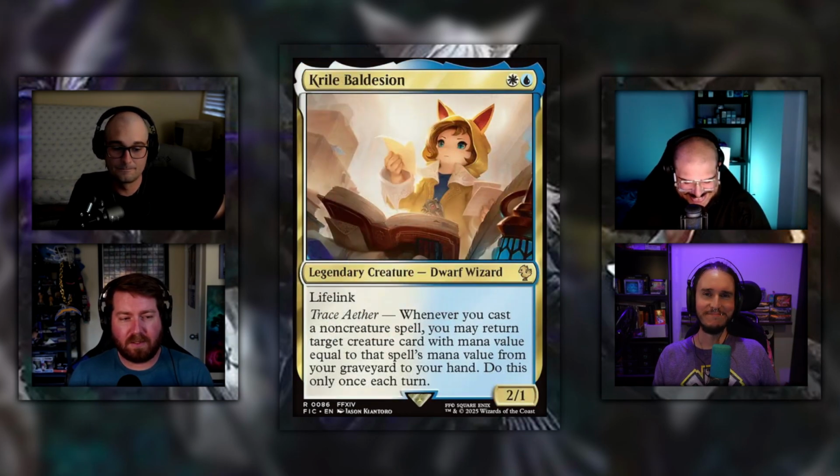Next up is Krile Baldesion. I hope I'm saying that right. It's a white and a blue for a 2/1 legendary creature dwarf wizard. It's got lifelink and trace aether. Whenever you cast a non-creature spell, you may return target creature card with mana value equal to that spell's mana value from your graveyard to your hand.